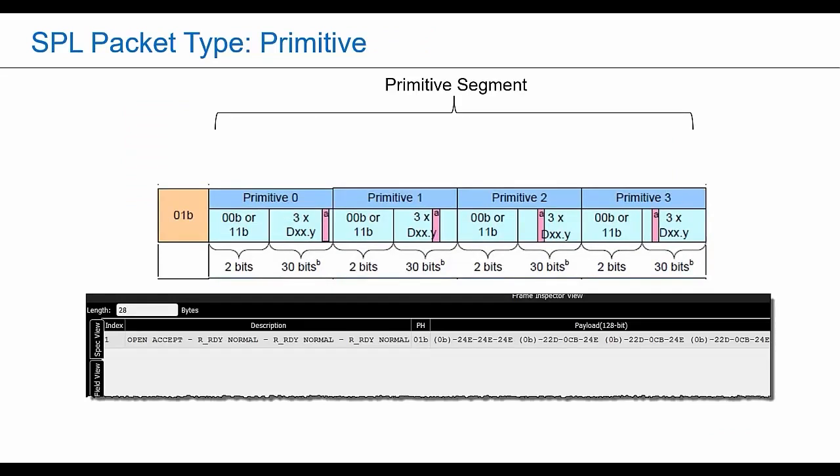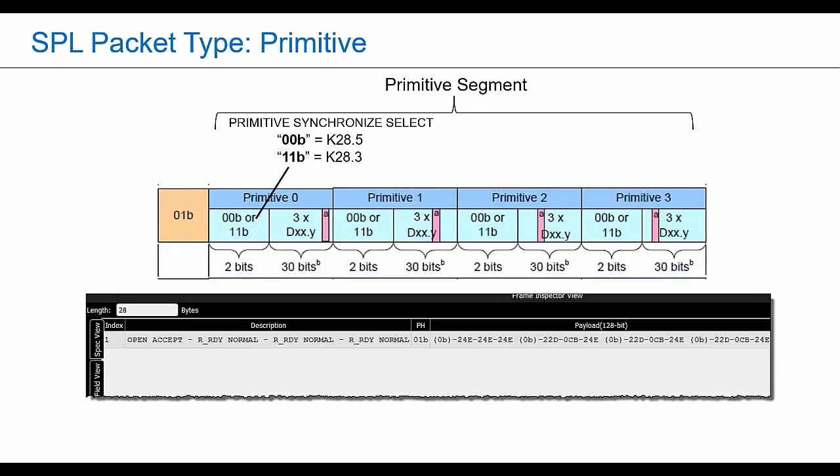So still looking at normal primitives, but in our frame inspector this time. This is something you'll really only notice when you go down to the lowest level. When you see 0, 0 in this position, it stands for K28.5. 1, 1 represents K28.3, and that indicates a SATA primitive. So they're representing these control characters with just 2 bits instead of 8 bits.